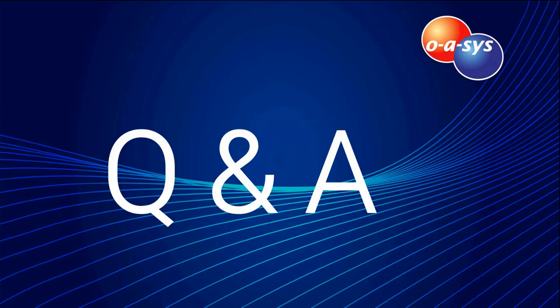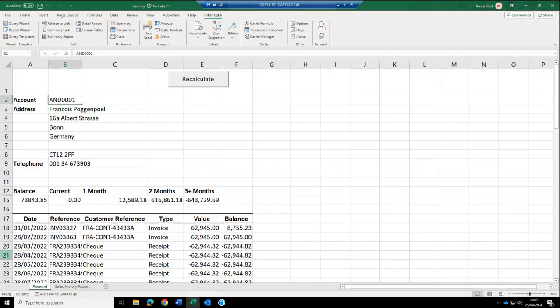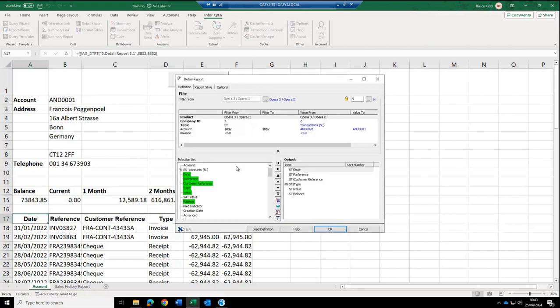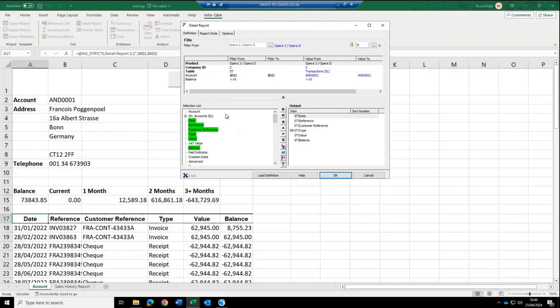So if I open my XRL just for a second and open any report, can you see down the selection list here on the left? I pulled out my transactions, but the transactions is linked to my accounts table. So if I open the accounts, I've got all the information. But within there, I also might have a terms profile. The term sits against it, so I can pull terms information. Against the terms, there are price lists, so I can pull price list information in.